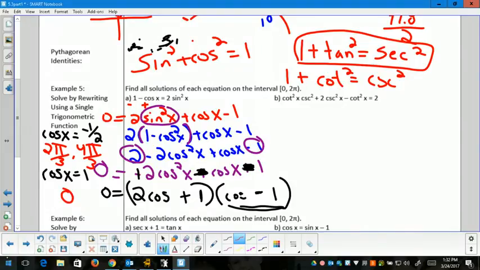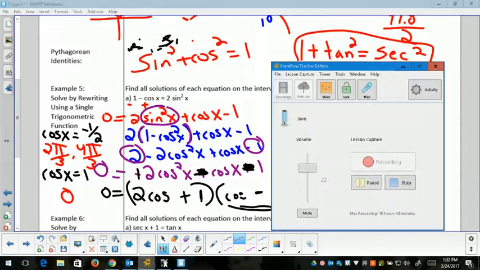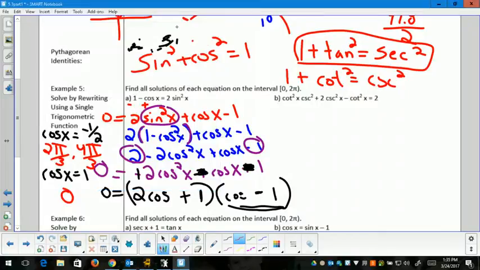Try letter B first, but do me a favor, try to get everything in terms of cotangent. Try to get everything in terms of cotangent. You're voting for Ratner. So some of you found a quicker way. It's not what most people choose, and I'll talk about that in a second.